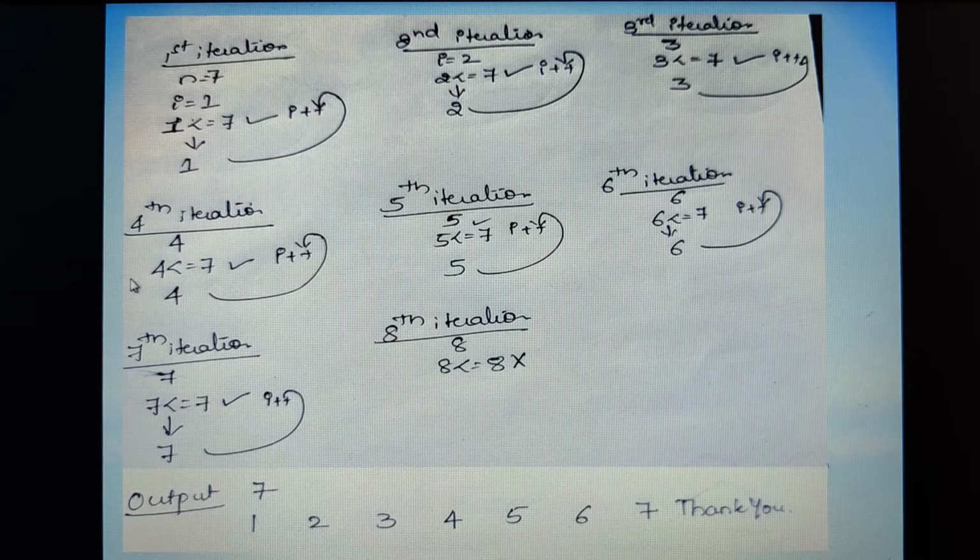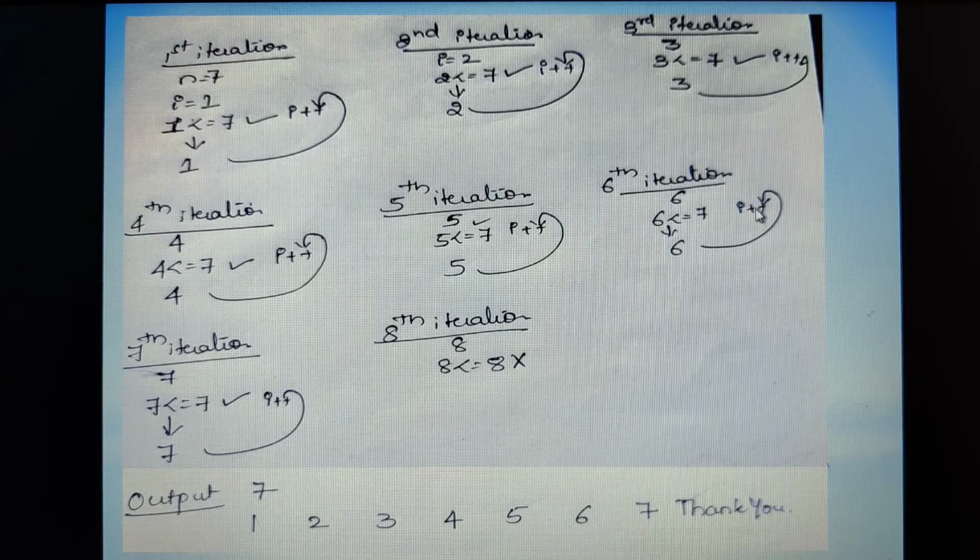Here I have written the initialization first. Initialization I have written here. Okay. So initialization will not happen every time, right? Only the condition and incrementation parts will be executed. So once I is incremented to 5, that is the fifth iteration, 5 is less than 7, yes, condition is true, so 5 is printed. After that again incrementation, 5 becomes 6, 6 is less than 7, condition becomes true, so 6 will be printed.